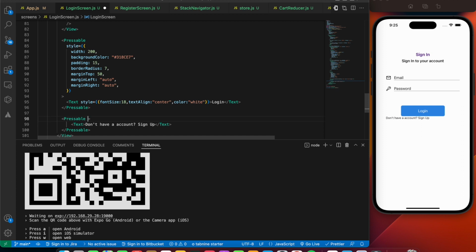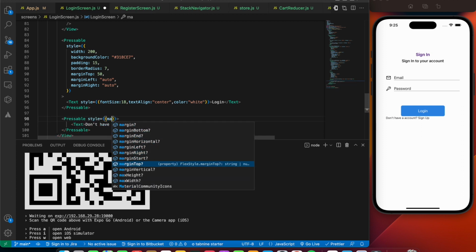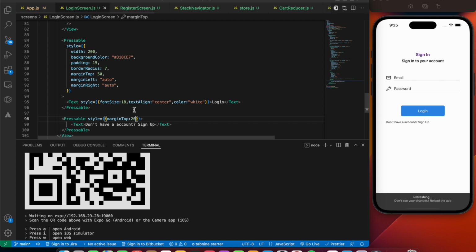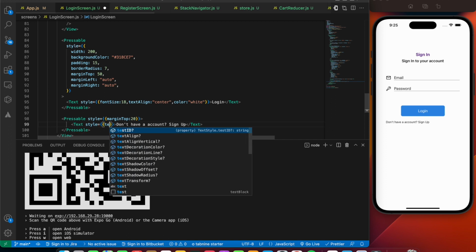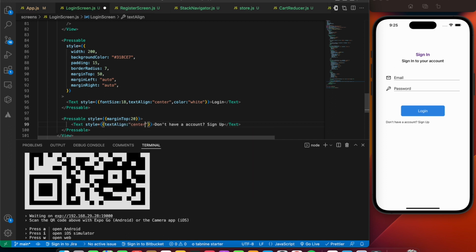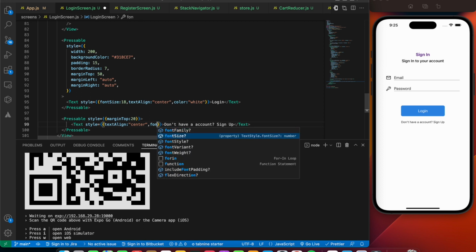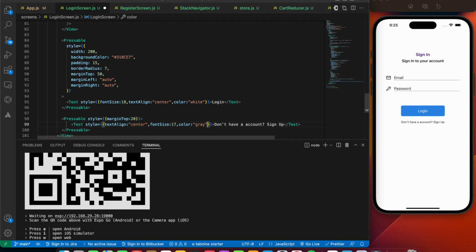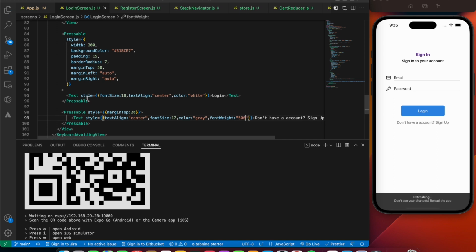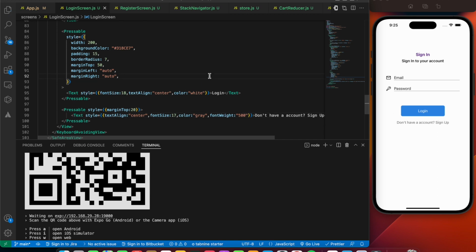Okay, so I'm gonna give some style to this, a bit of margin top of 20, and I'm gonna give some styling to the text. So I'm gonna say a text align of center and a font size of 17 and a color of gray, also a font weight of 500. Yeah, so you can see that being applied.